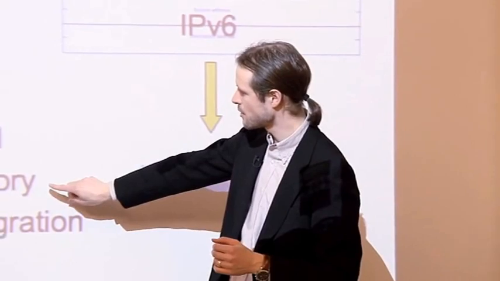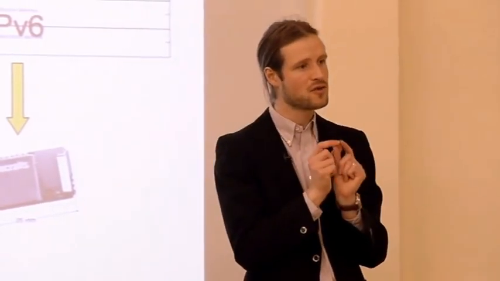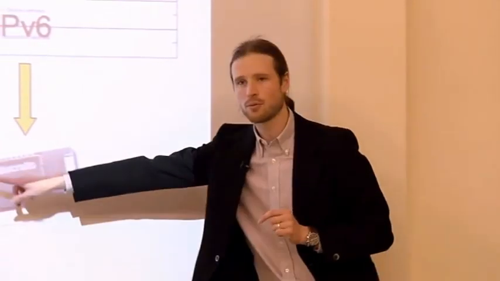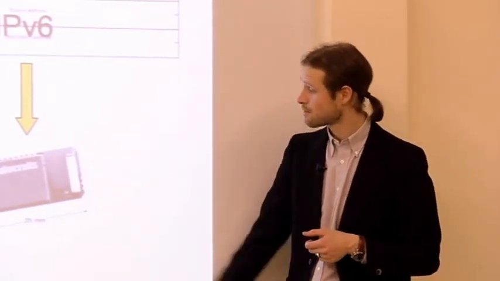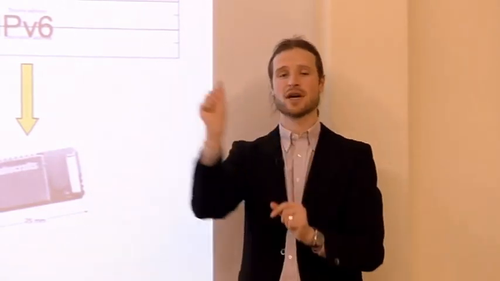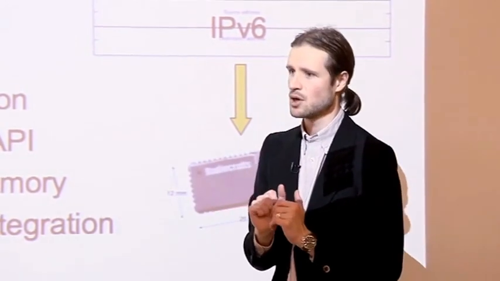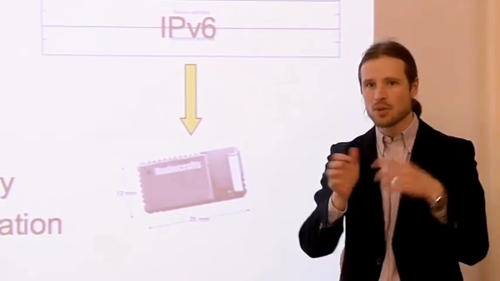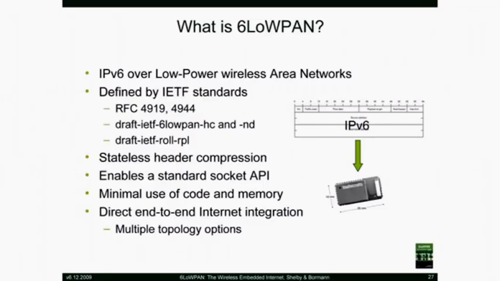And one of the most important features of this is that we tried to reduce the amount of code and the amount of memory you needed. So this is supposed to be friendly for these very small devices like this little radio module, which we use quite often for lots of different purposes. So this is only about the size of my thumbnail. So we can use IPv6 and run internet protocols there. And finally, one of the nicest things is that this enables direct internet integration. So no gateways, no fancy manipulations of things, but real IPv6 routing between sensor networks and the internet.